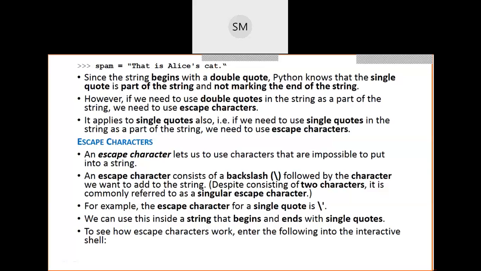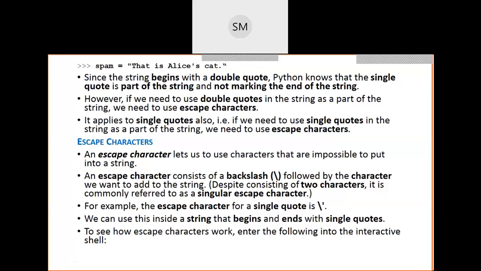Similarly here, there are some escape characters. They just ignore the next character. That next character will usually be a single quote or double quote. It means they will escape them, and directly consider only the single quote which indicates the beginning of the string and the single quote which indicates the end of the string. In between, if you use any single quote, you can ignore it by using these escape characters.